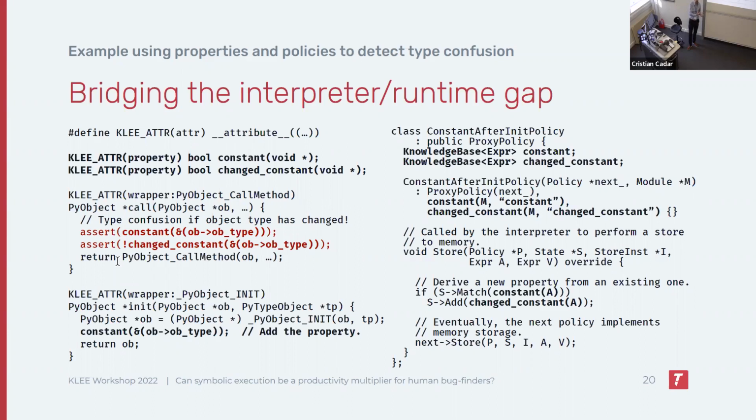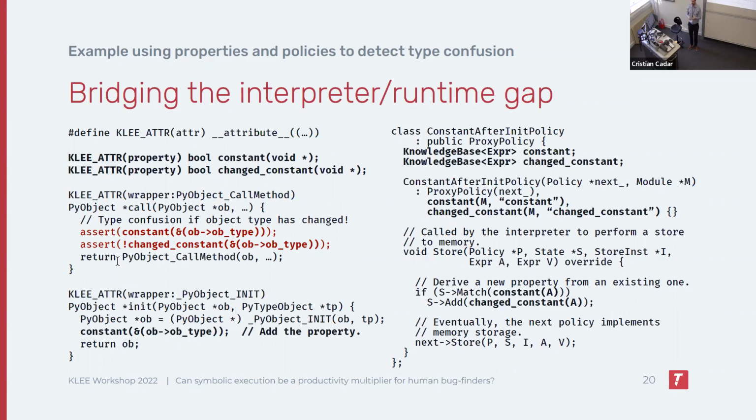In Python, the way that might manifest is that Python's PyObject maintains this ob_type field, and the ob_type says this object has this type, and on this type we have all these class members. After you allocate an object in Python, ob_type is essentially constant after initialization. So the property I want to claim is that after I've initialized ob_type, it is not going to change. I've invented some syntax that feasibly could compile, where I say constant void pointer, pointing at this memory, should be treated as constant. And I have another property, changed constant, which represents something that was constant that has been changed.